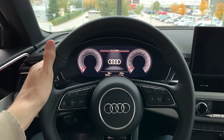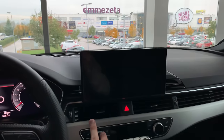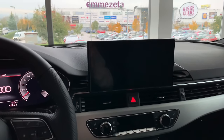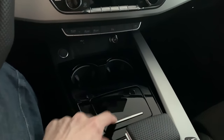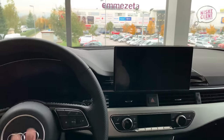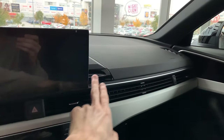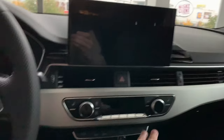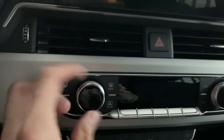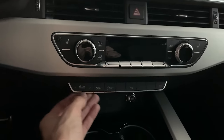We're greeted by the beautiful virtual cockpit — I believe it's now standard — with high-resolution HD graphics, just outstanding. Then we have the new 10-inch MMI touch screen. I know some of you will criticize the removal of the rotary controller that used to be here — now it's just a storage compartment. There are new piano black finishes, and comparing to the older model the AC is still manual with that good clicky sound and high-quality brushed aluminum details.